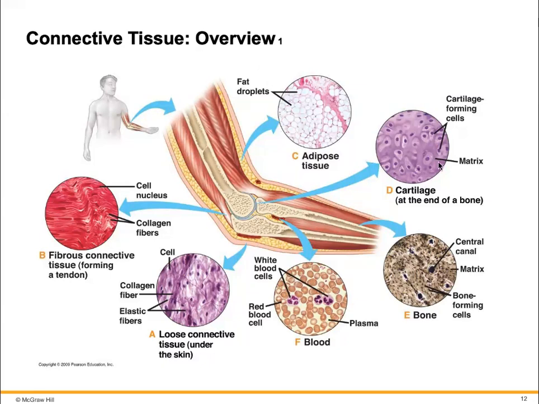So if I'm looking at each of the variations that are pictured here, you will notice that you can see cells that are more spread apart. So in the adipose tissue here, you can see the smaller purple nuclei between the fat droplets. The fat droplets act as a storage component, but it's also an energy storage. It's functioning in protection as well because there's this cushioning that is involved with it. The extracellular material for your adipose tissue is literally the fat.